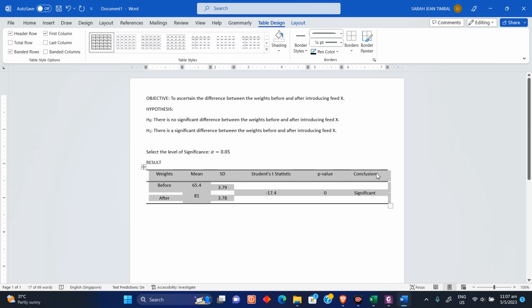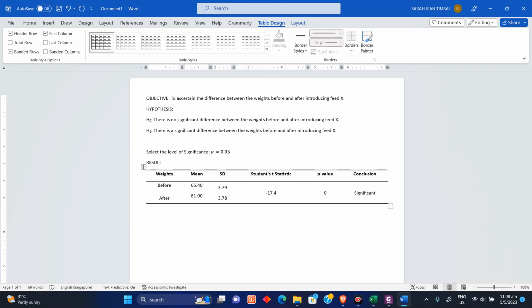Then next I will bold the header, and maybe set the decimal places of the numerics here so they look consistent. Okay? 0.00.